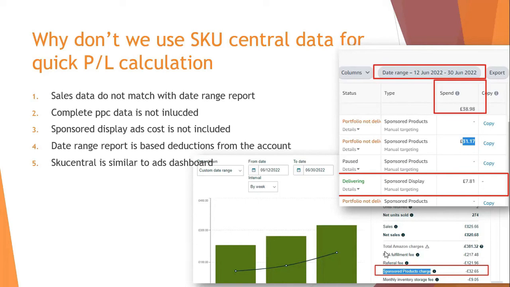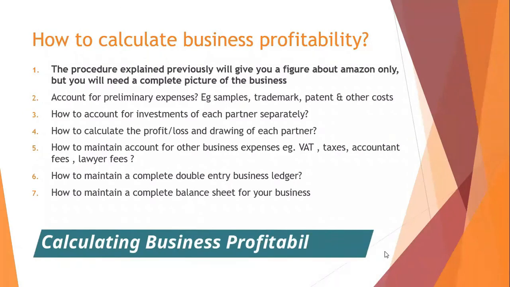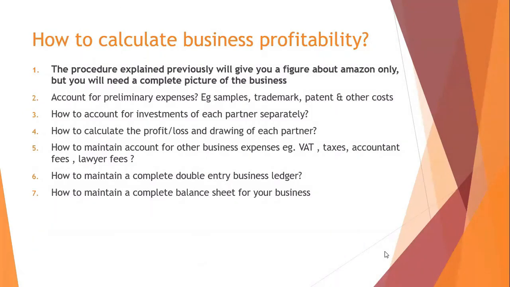So for the accuracy or the correct accounting, this data is not reliable. That's why I don't use this. Now you have calculated the profitability of the SKU, but it's not the profitability of your business. You might have other charges, other costs or incomes that are not accounted for in this report.